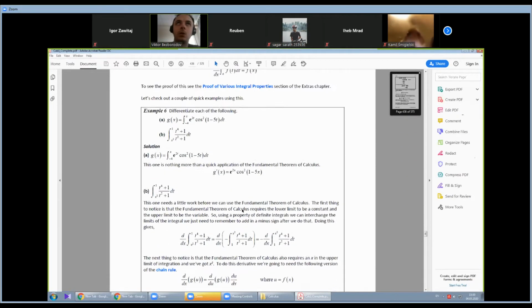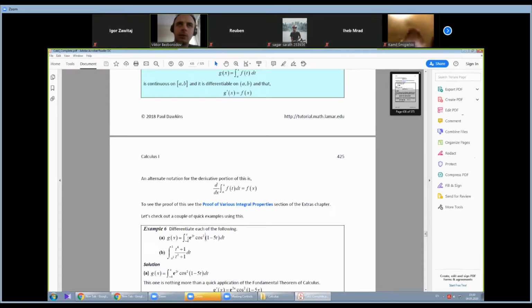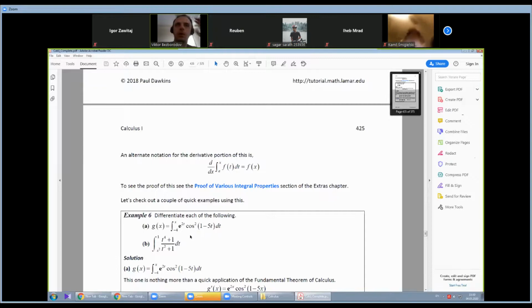Okay, so before proceeding to computation of the integrals, let's first consider this kind of problem that you have g of x equals to this integral. So g of x is a function of x, right? And x is here, I hope you can see it, in the upper limit of the integral. x is in the upper limit of the integral.